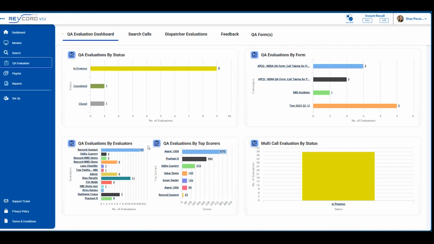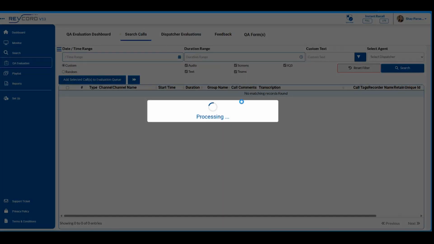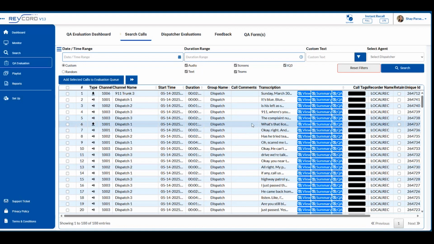Okay. The next page is for searching calls, specifically as it pertains to QA. You'll notice that ReVI bot is not on this page, though the 3 buttons are. On this page, you can have the MMS pull you custom or random calls by number or percentage, depending on your preference of evaluations. For example, say that I wanted to have 10 random audio calls pull up that I could assign to the QA evaluation queue for manual grading.